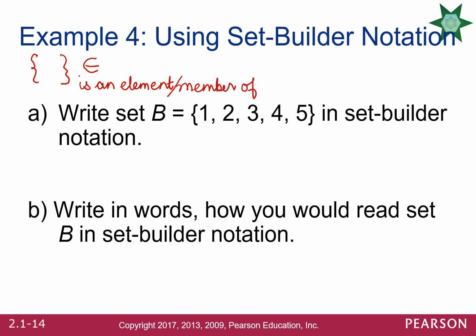And then we have another symbol which indicates just the opposite, which is this E-shaped symbol but crossed out, and that means is not a member of, or is not an element of, or does not belong, so to speak. And we will use one other symbol, which is this vertical bar, and that vertical bar reads as "such that." All right, so let me just surround this in brackets.